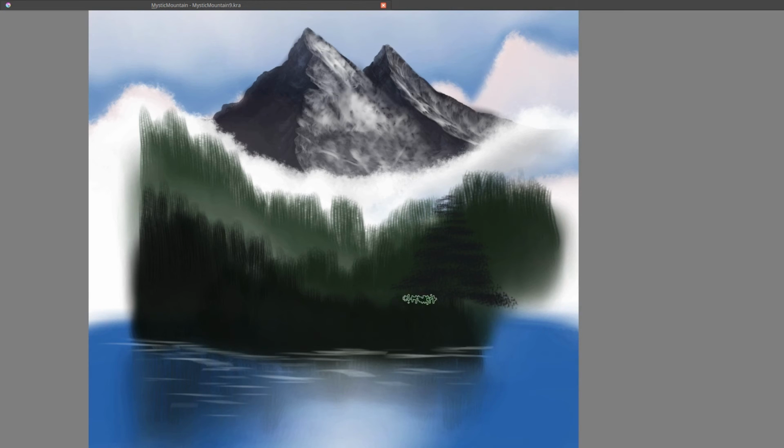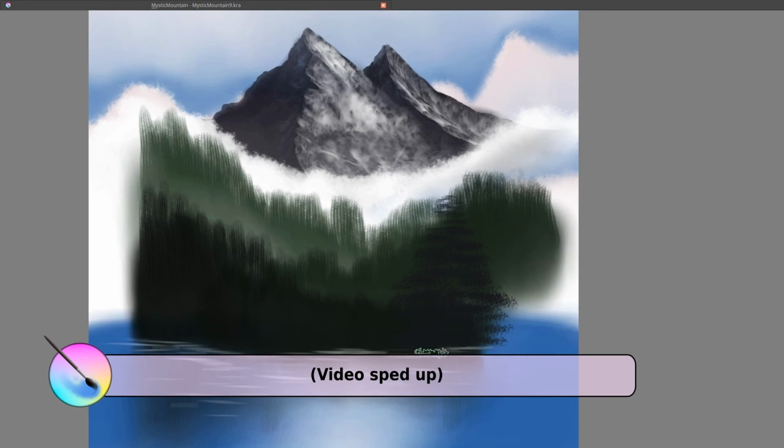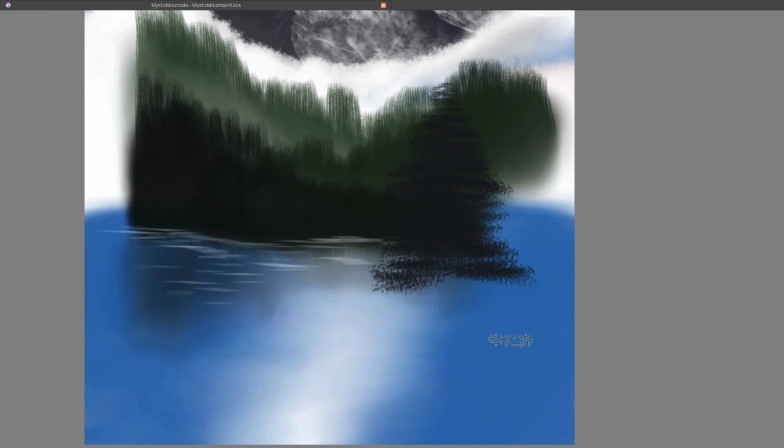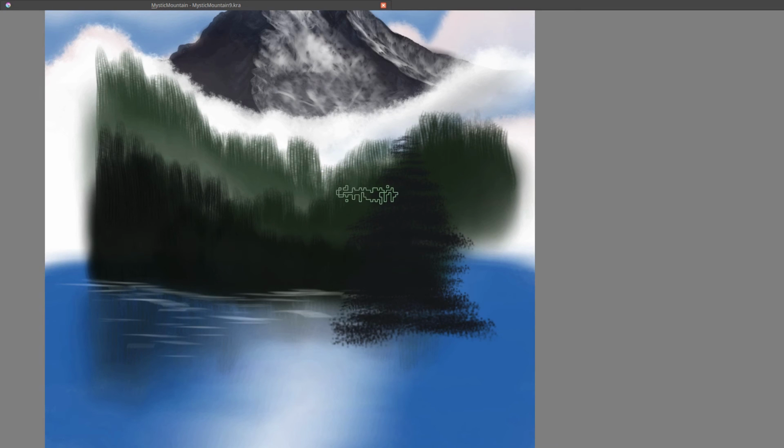I'm just hitting dots, maybe slightly down a bit. And we're going to be going down a little bit into the water here. This tree is a bit sparse. Alright, looks okay. How about we add a couple friends to this tree? Start at the top. I'm going to reduce my brush size to something tiny, and I'm just going to start that process all over again.